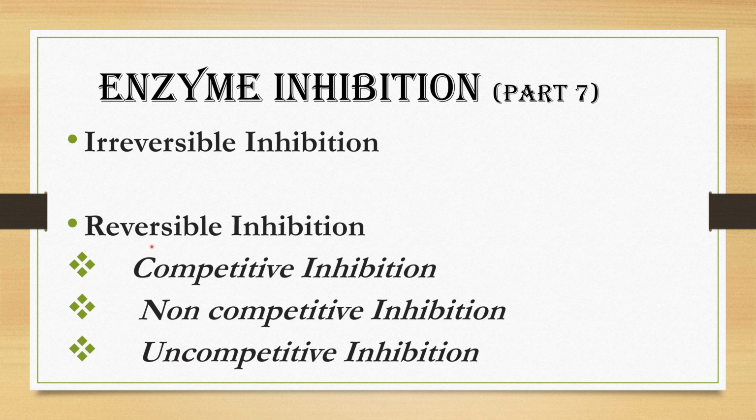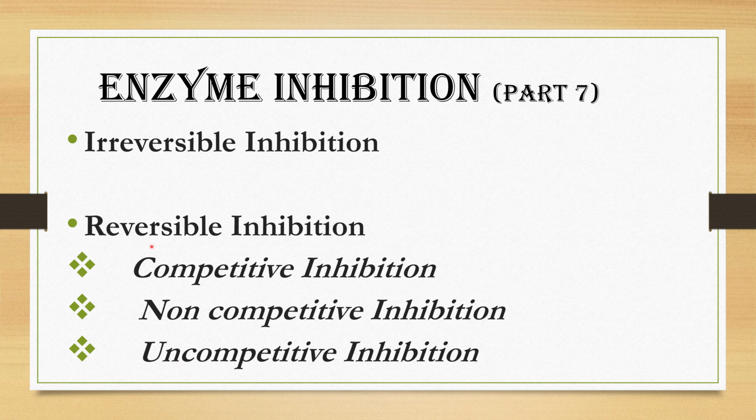So during competitive inhibition, what is happening? The Km is increasing but the Vmax remains the same for the uninhibited and competitive inhibited enzyme. So you have to remember that during competitive inhibition, Vmax remains constant but Km increases. This is the point you have to remember, which will help us to solve other problems.